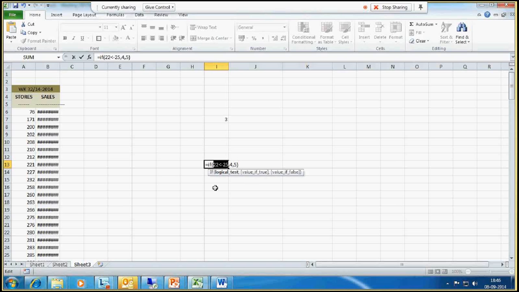Yeah, the value which is mentioned is greater than negative 25. So here what do you say, whether 22 is less than minus 25? Is it true or false? Yeah, 22 is greater than minus 25. But here what is written? 22 is less than minus 25. So whether it is true or false? The condition is false actually. Yes, and if the condition is false, the answer will be 5. Correct.